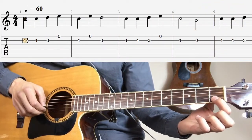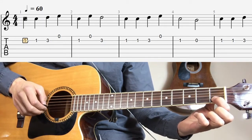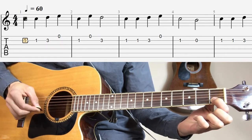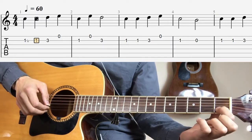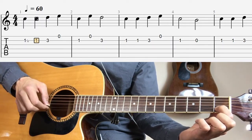We start off with our first finger on the second string on the first fret. Make sure our pick is on the second string as well. And we play that. Then we play it again. First finger, second string, first fret.